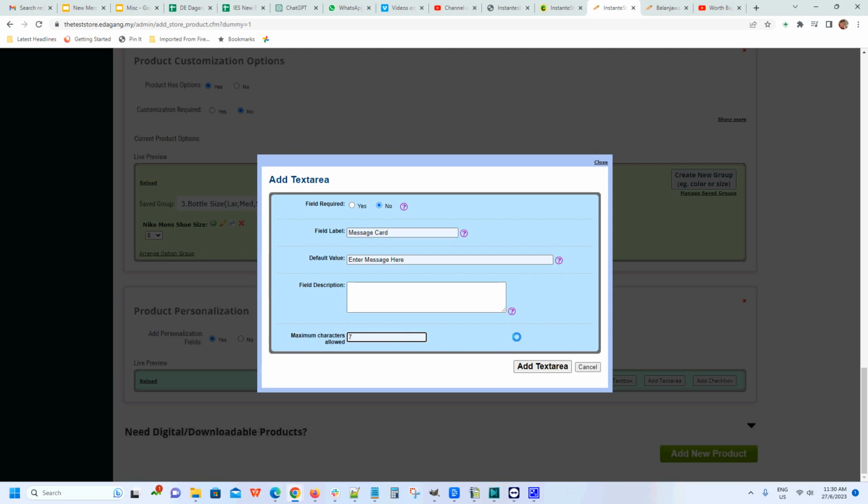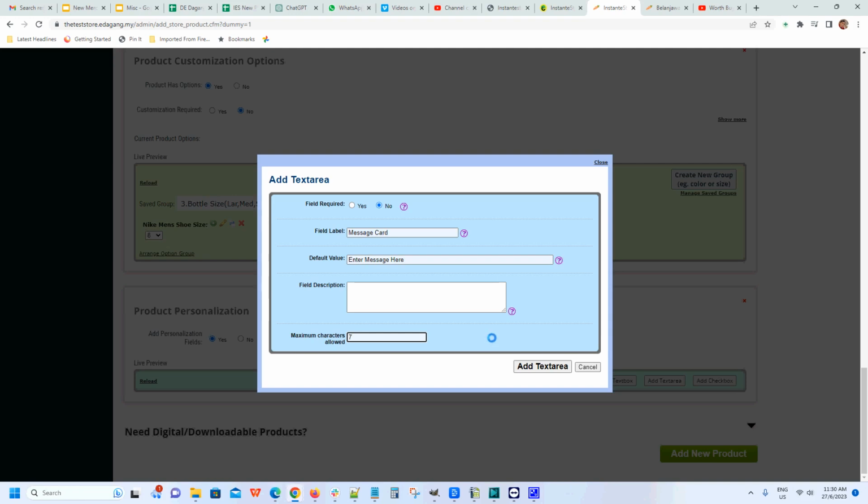Then enter it here. Otherwise, if you're selling a ring or a pen and you say, enter a name to engrave, and you can only accommodate 7 characters, and your customer puts in 20 or 30 characters, then you have to contact the customer and tell them, hey, actually we can't put this all in.